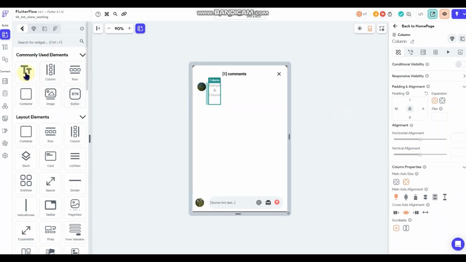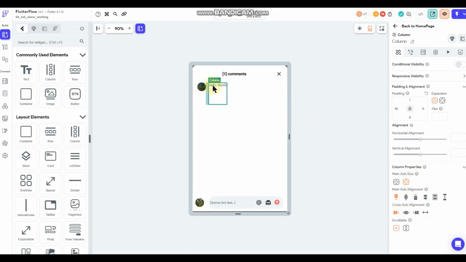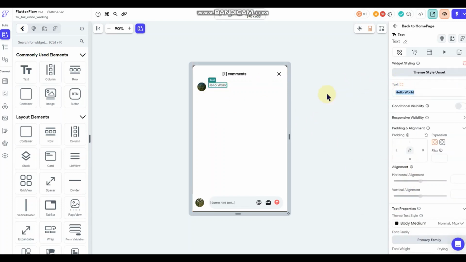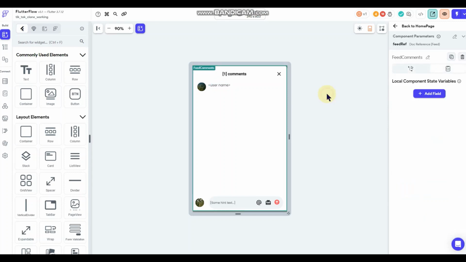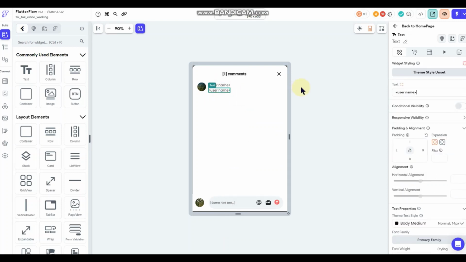All right, and then we're going to see here. Let's get that over to the side. I'm just going to put a placeholder here for now. And we'll set this to be the comment itself.